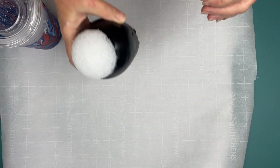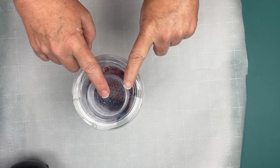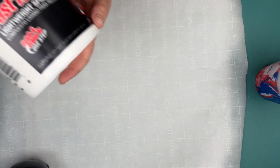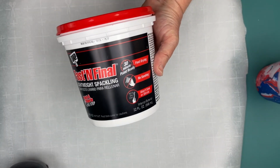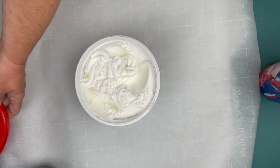And I have the apple that we're going to use. The black apple is dry now. It took a while, but it is all set. And there's a cone on there that's half of a styrofoam ball that I get from Dollar Tree. And I just hot glued that styrofoam ball on, and that cup that I have, I'm going to be putting my spackle in. And this, I use DAP Fast and Final lightweight spackling.